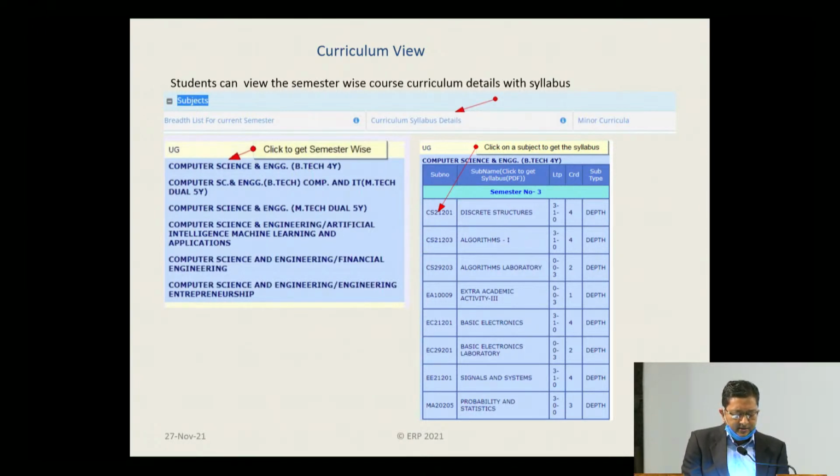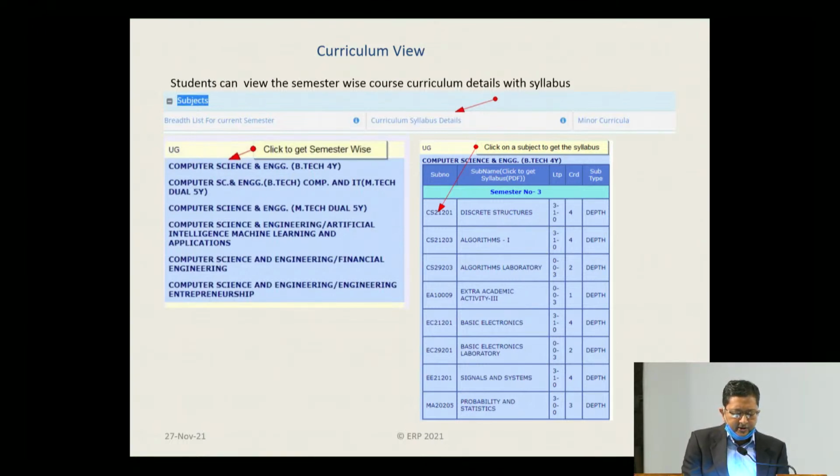There is a wide variety of variations in the curriculum. So when you get admitted, you can choose your curriculum.